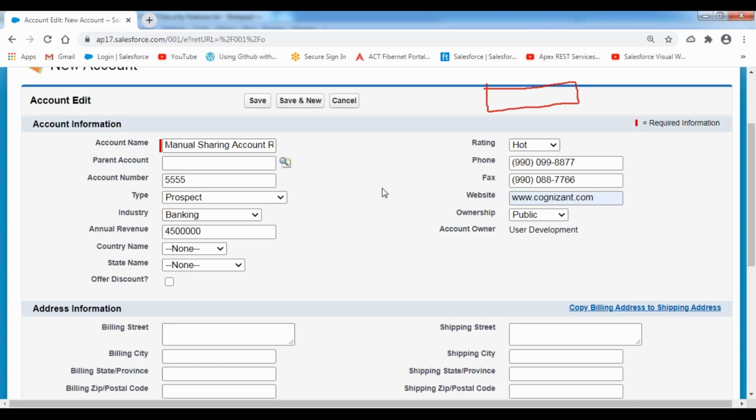What about the parent account, sir? Parent account means, if you want to relate this account record with another account record, then we can select the parent. That means we can relate one account record with another.